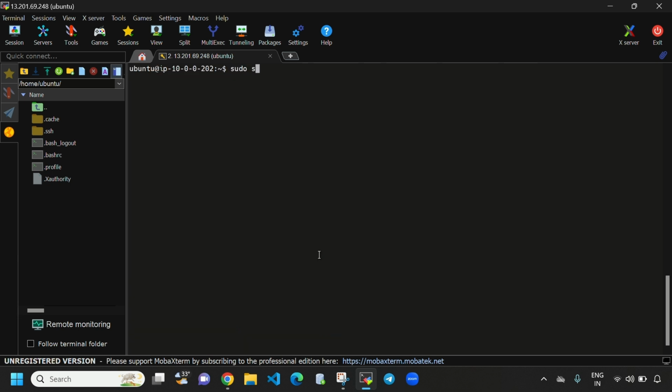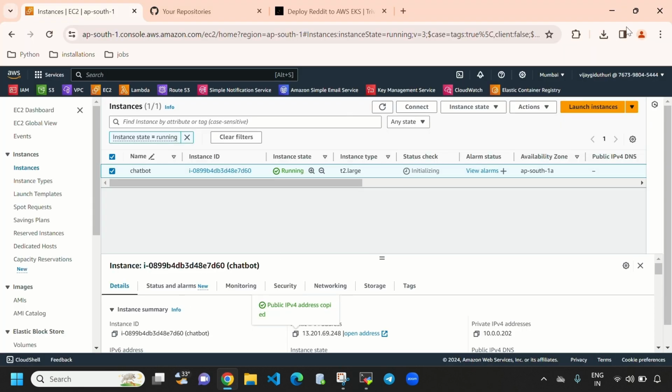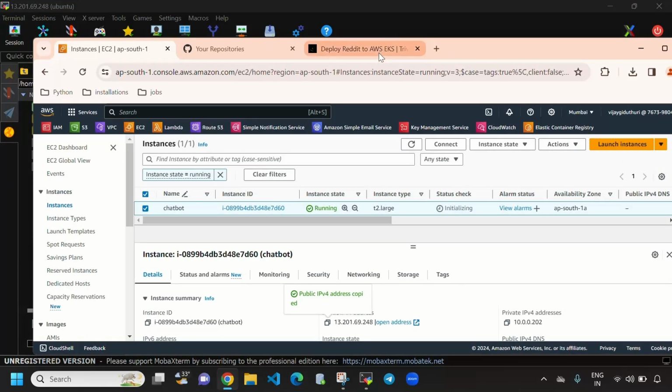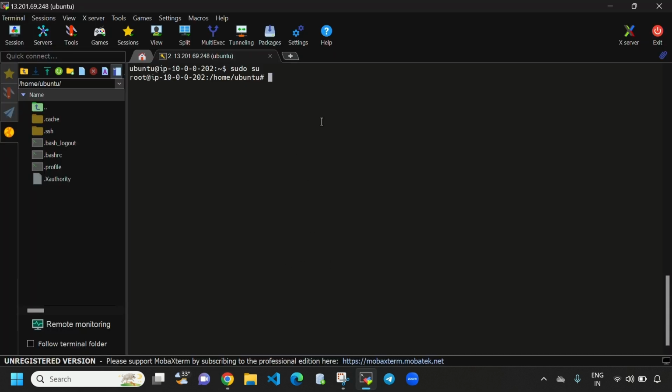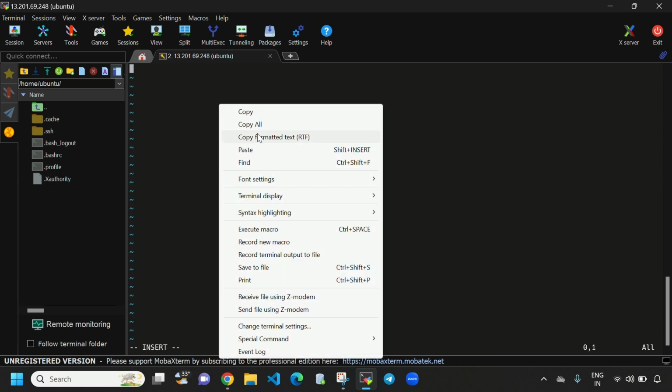We need to do sudo su to become root user, guys. Now we need to install Jenkins, guys. First, let's go to the script. You can see here this is the script to install Jenkins, guys. I will directly copy this and come here and vi jenkins.sh, and I will paste the script here, guys.